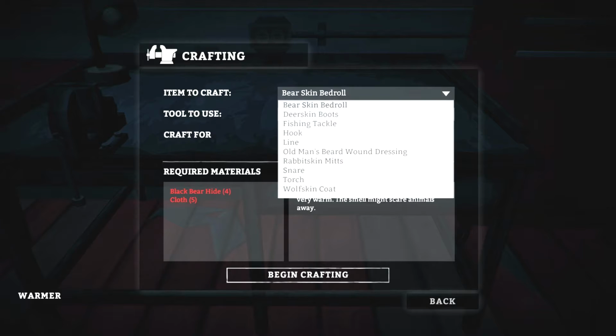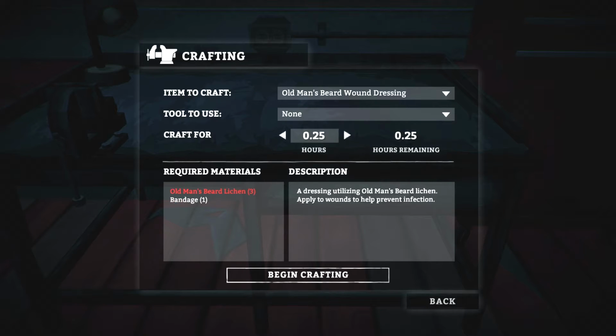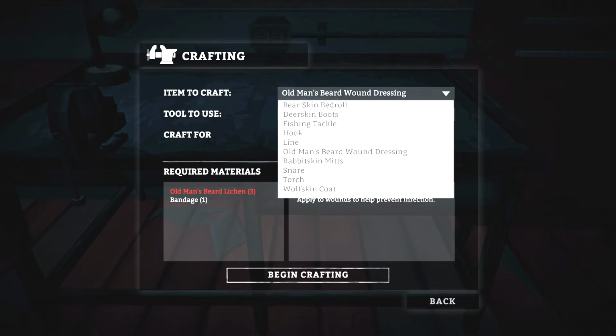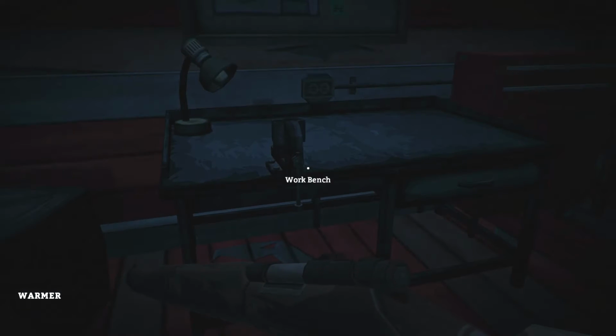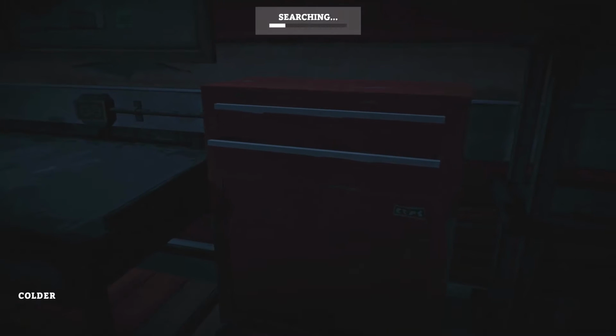Alright, we do have a rifle and stuff, so I want to try to kill a bear. Maybe find some of that old man's beard, so that way we can make some of these bandages. Make a torch. Wow, I do have cloth, but I left it back at my house. So, we'll have to make a torch once we get back to my house. What have we here?